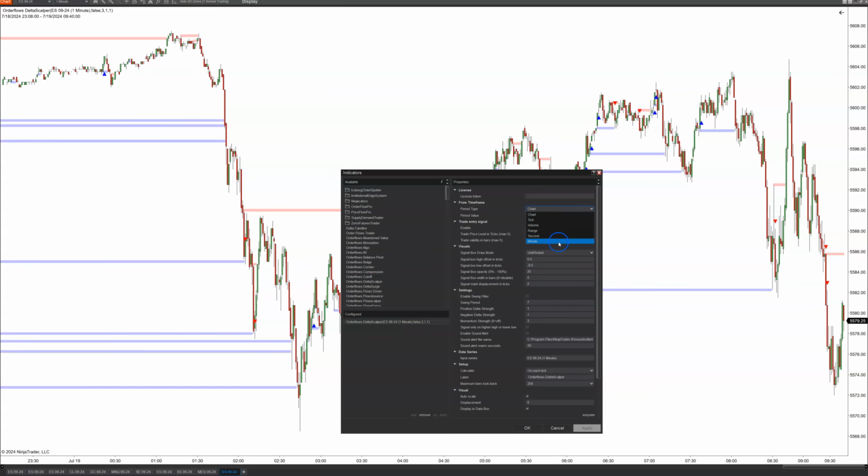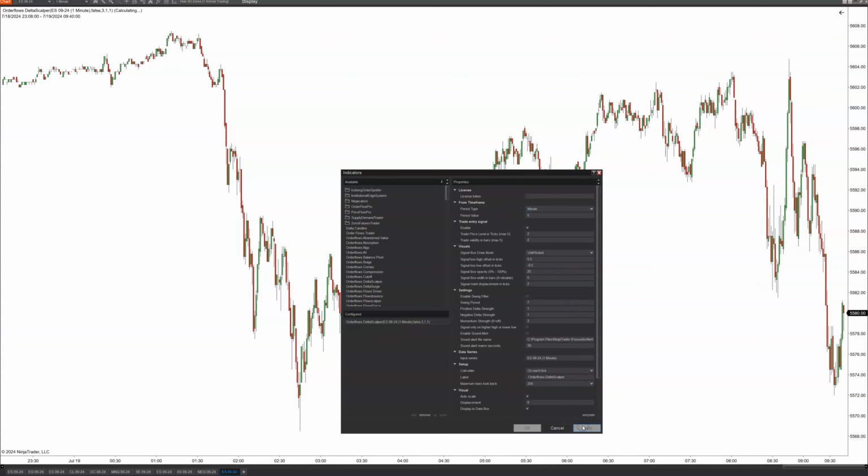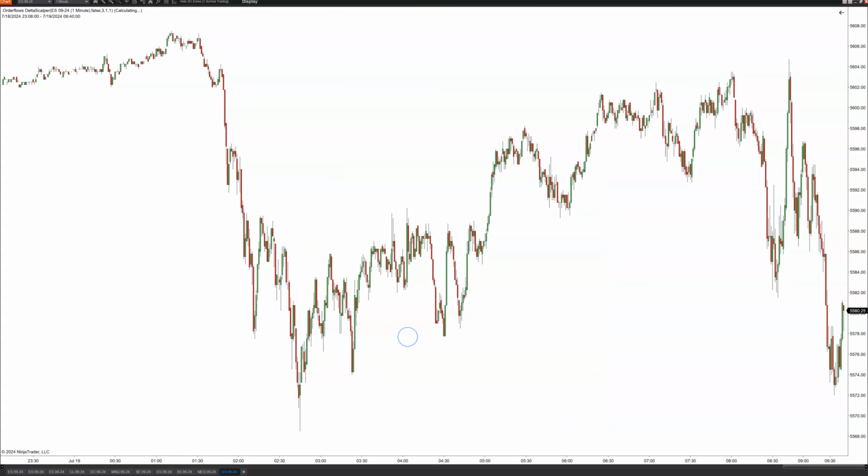Okay, so again, what we're going to do is change it from the basic 1 minute chart, because I want to see how these higher time frames are reacting to this market. Okay, we'll start with the 5 minutes, because that's the chart that I showed you when I pulled it up. And then we're going to compare.